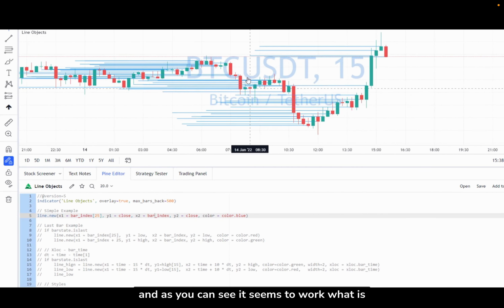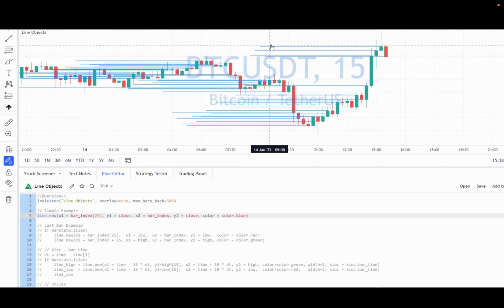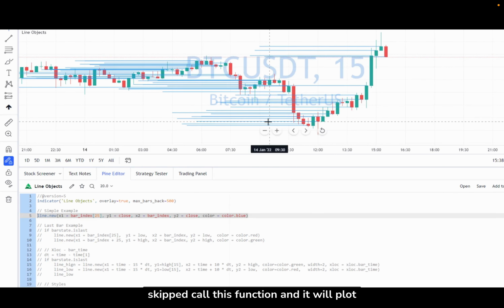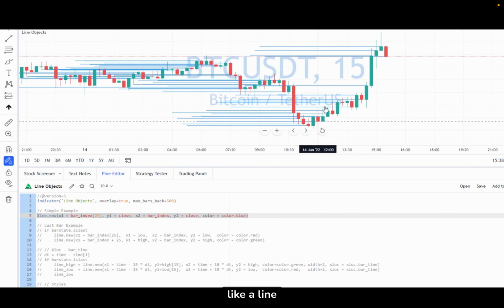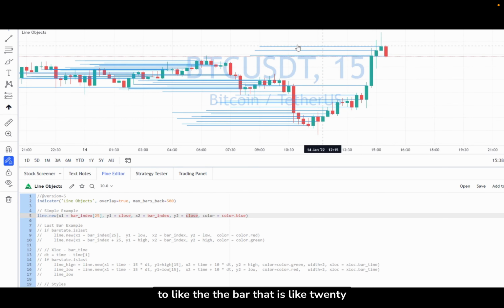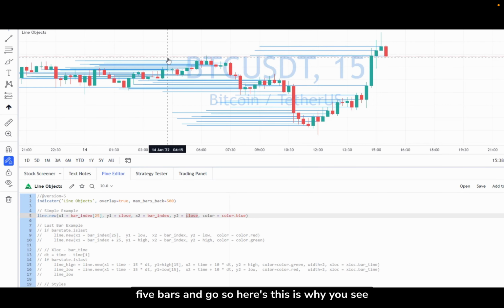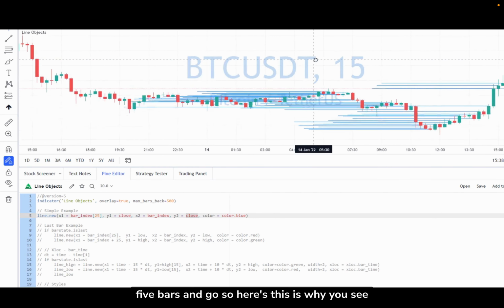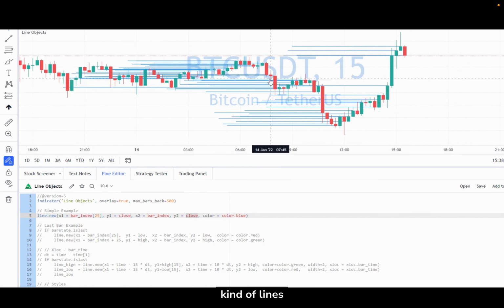And as you can see, it seems to work. What is happening is that for every bar, PineScript calls this function, and it plots a line from the close of the current candle to the bar that is 25 bars ago. This is why you see these kinds of lines.